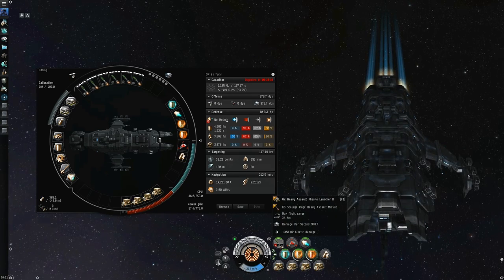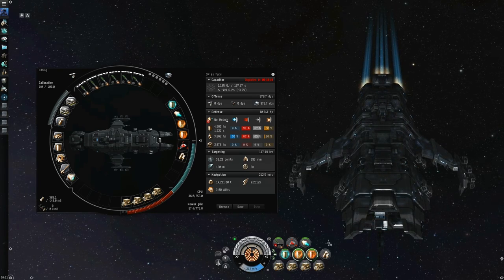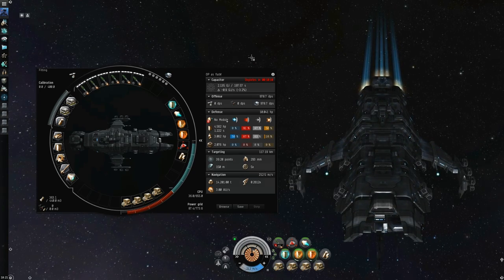Oh, sorry, one last thing. The missile rate of fire is 1.6 seconds, guys, as well. So it does eat ammo. 1.6 seconds with hams, that's just mental.